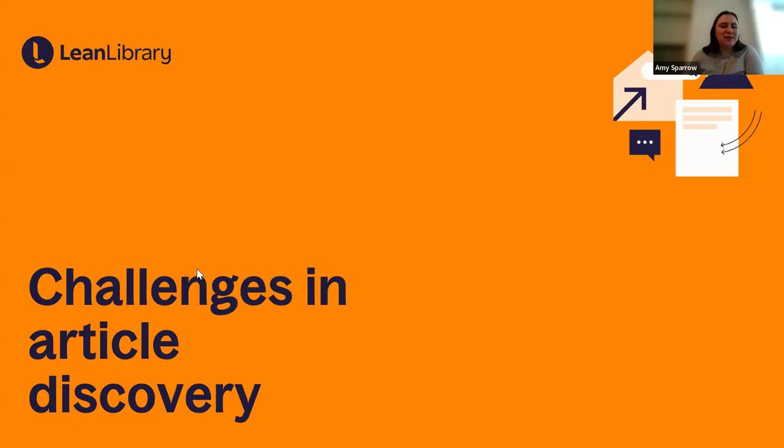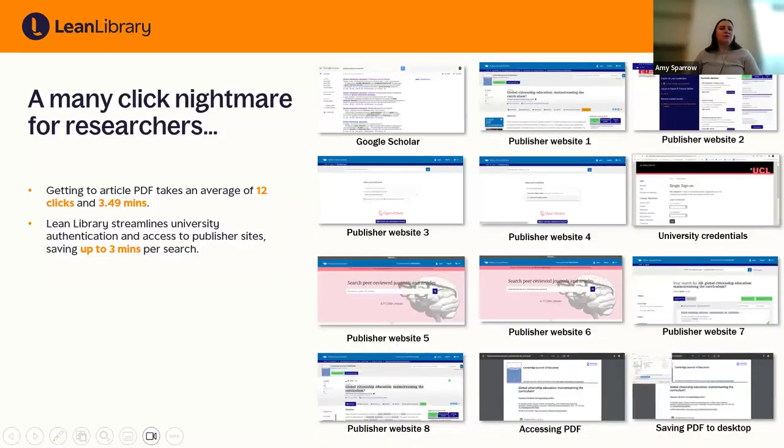So for the challenges in article discovery, what am I talking about here? Well, two things. First of all, let's take a step back. What challenges and problems does this product development look to address? I think you'll all be very well versed in knowing that it's a huge time suck for researchers when trying to find the article PDF that they're trying to read. So when it's for more advanced researchers who need to find and access a great number of articles, say for a literature review, it will be a real massive time suck.